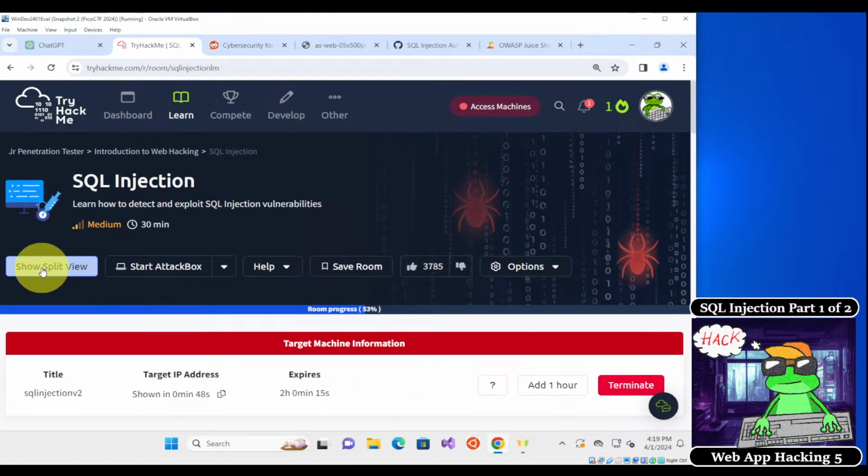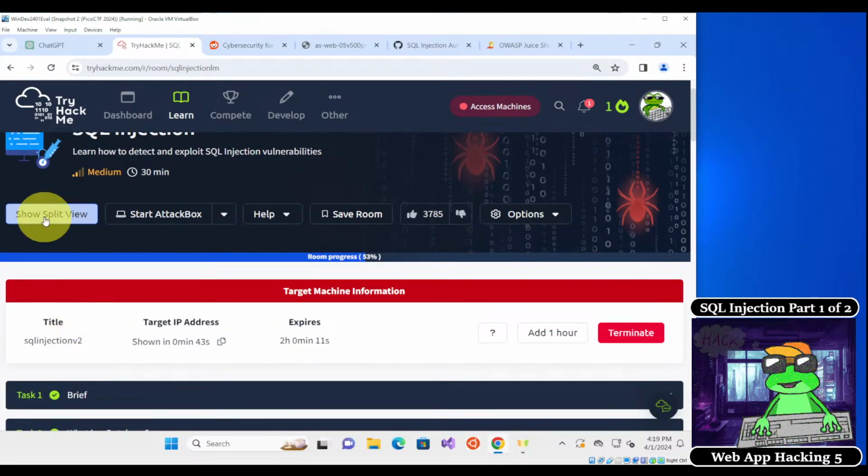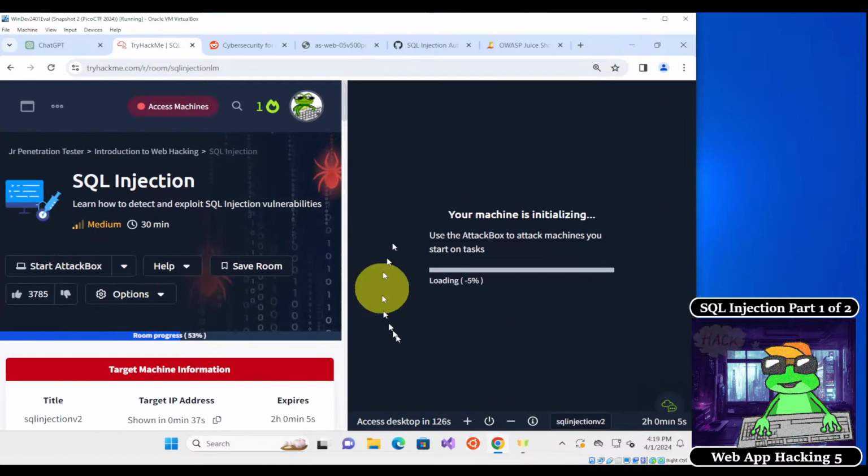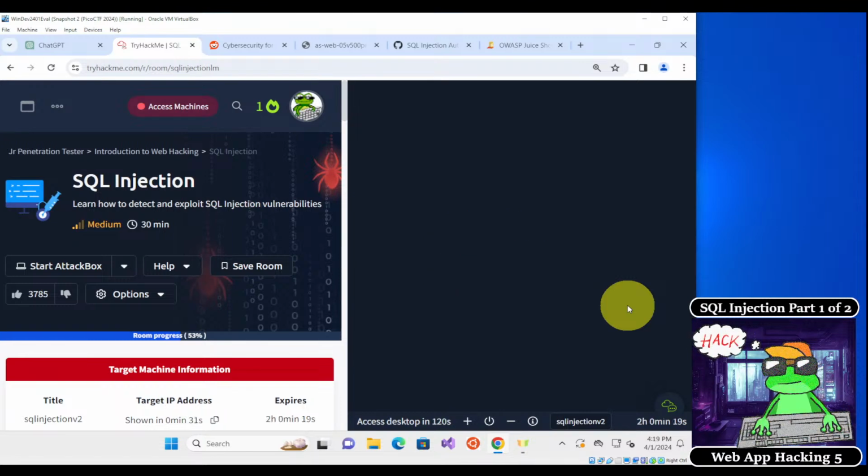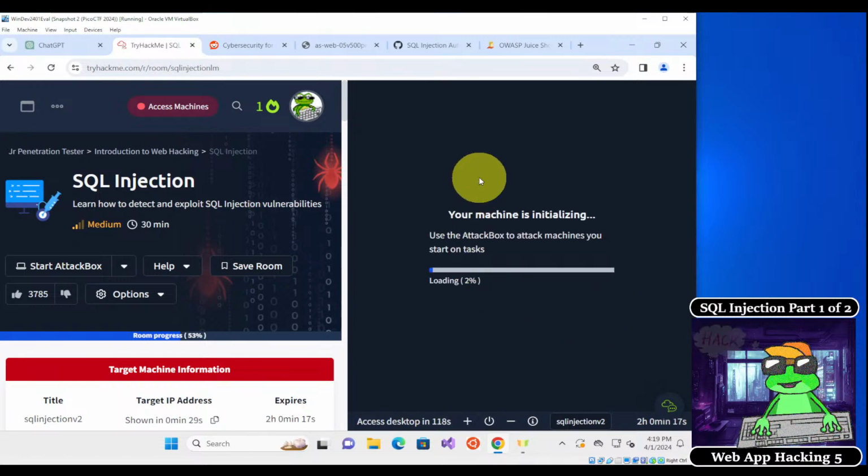If your screen didn't split into two, we need to click on this button at the top of the web page labeled Show Split View. Click on that, and that's going to show the virtual machine in the right-hand window pane. We need to wait for this to finish loading.